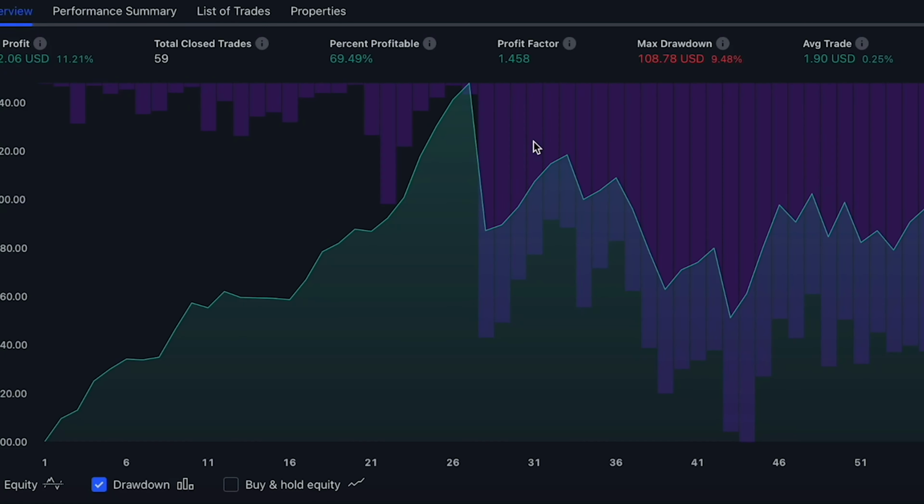Okay, so now that you know the trading setup, let's actually do our backtest on a 5-minute time frame and see if the outcomes are reasonable or not. I just finished the backtesting, and these results have surprised me. Our win rate is 70%, and the profits end up at 11%.